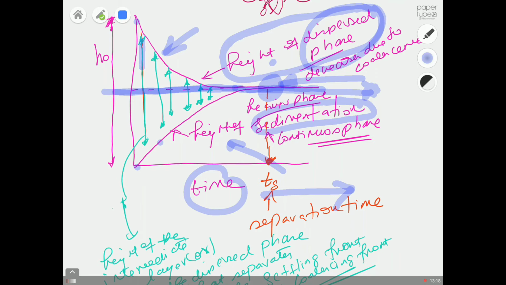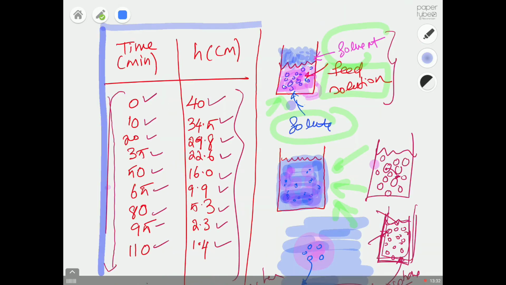This thing we didn't cover when we were talking about liquid extraction, but this is something you should know because we are going to scale up this process using some set of experimental data that we measured. So this is the experimental data that we have. This is performed in a lab scale reactor. Anybody can go to a lab, take a 50-liter reactor and perform this type of experiment. At time t equal to 0, 40, that's the height of your dispersed phase, the height that separates the sedimentation front and the coalescence front.